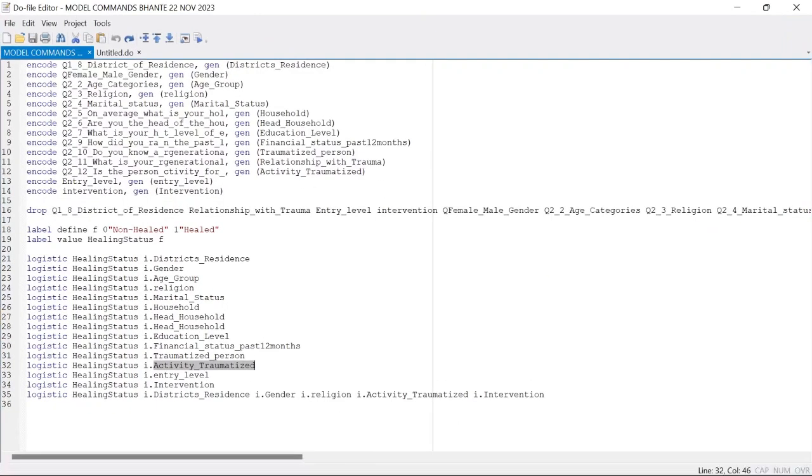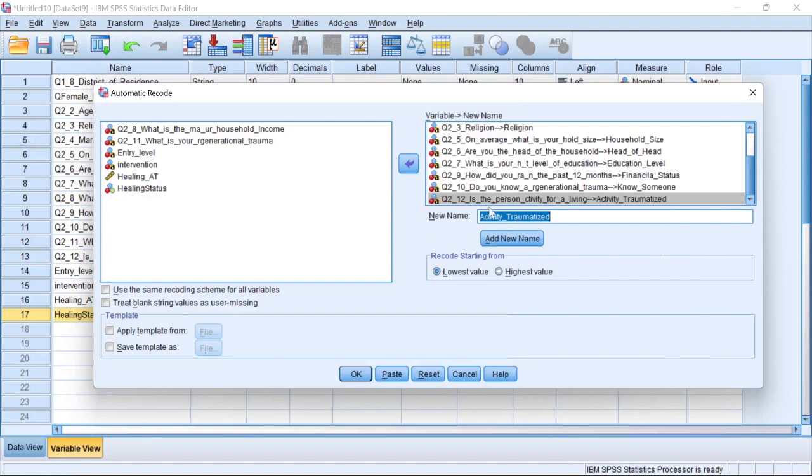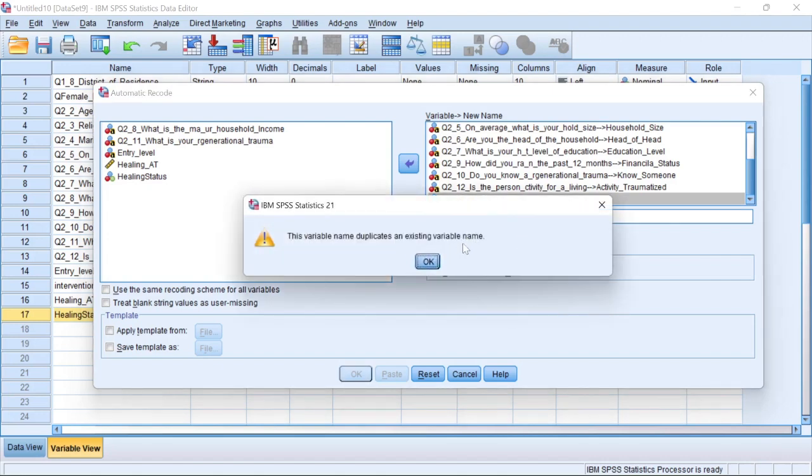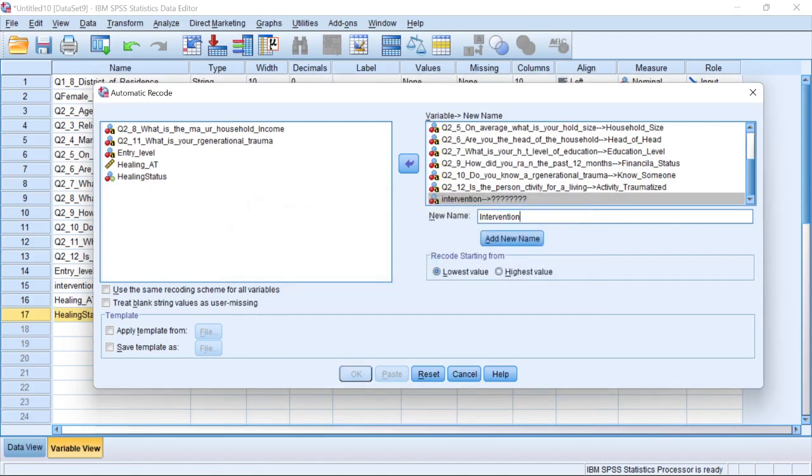Which other variable do we need? Next is entry level and the intervention type. Entry level we wouldn't really need, because everything is baseline, so I leave entry level. Intervention we may need because we want to see the type of intervention. Could it be a predictor? It's exactly the same name, so let me add intervention type. Those are the ones.